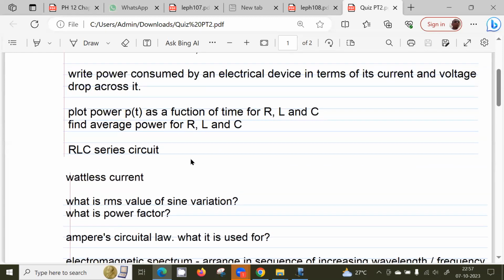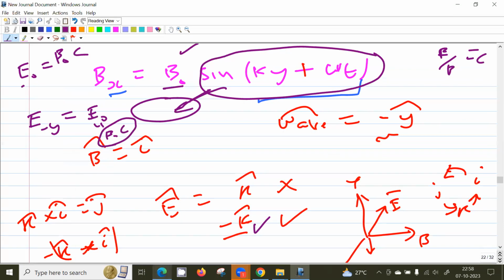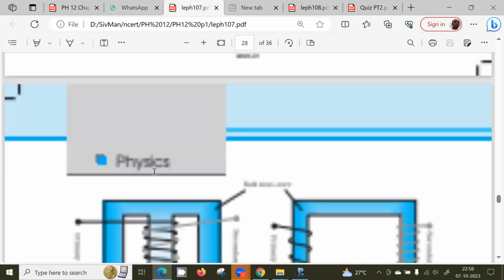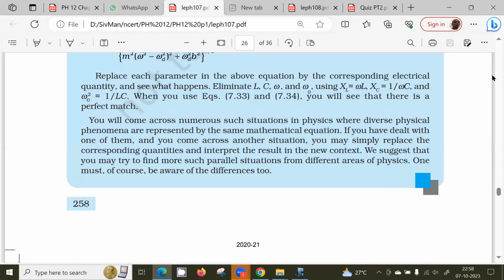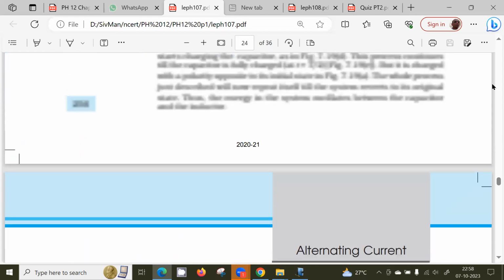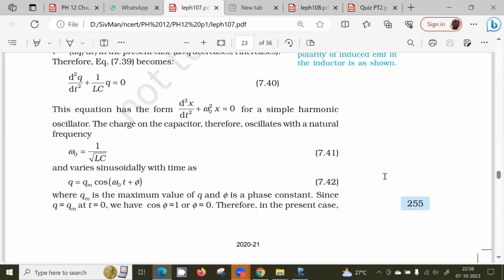Sir, based on impedance, will you ask problems or derivations? For example, for a pure capacitance circuit connected to a voltage source, show that the power dissipated is 0. For a pure resistor, power is dissipated, but for a pure capacitor circuit, power dissipated is 0, because it's equally positive and negative. It's the average of sine into cos, which is the same as the average of sine 2 omega t, which is 0. So that derivation, proving that power consumed by a pure inductor or pure capacitor is 0.